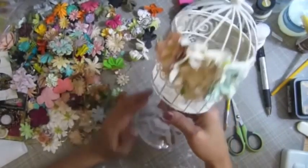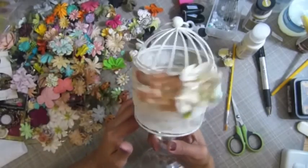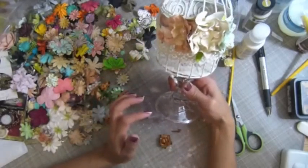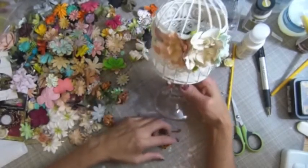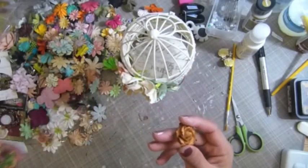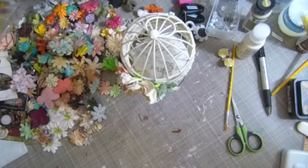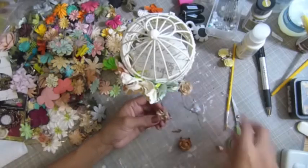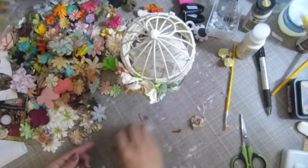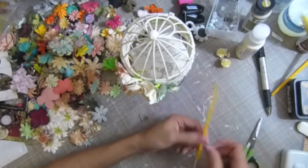Really pretty. I'm going to have to paint this flower for my stool guy. The brown here. Let me get another one. Let me get this one, this lighter. That one is a little bit too dark. I'm going to paint it, guys.